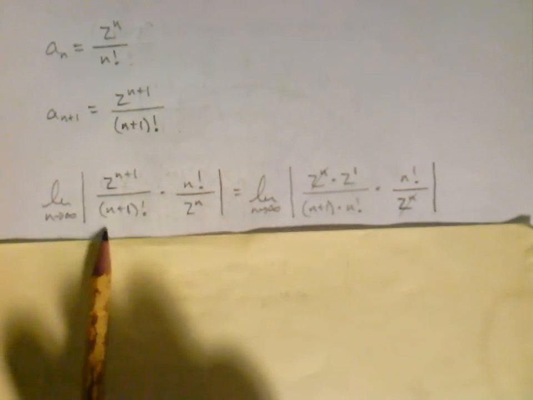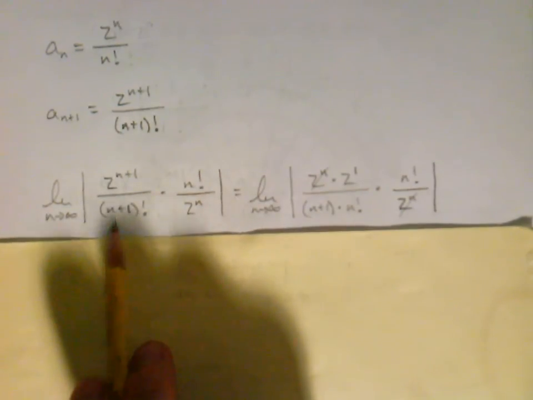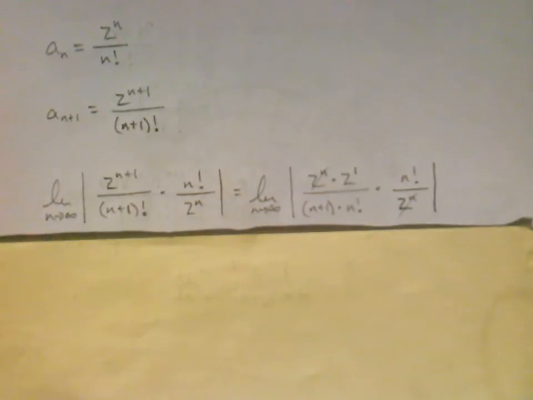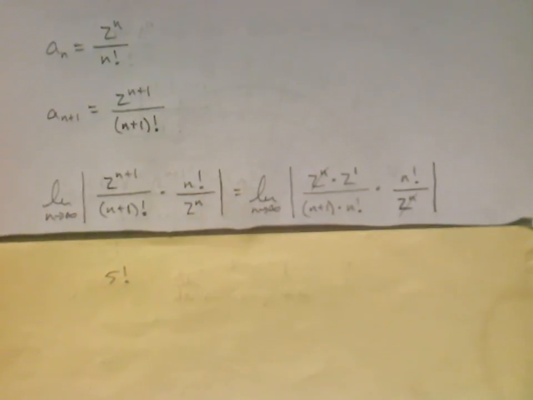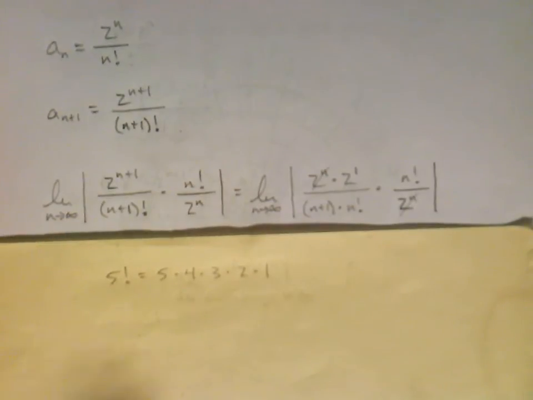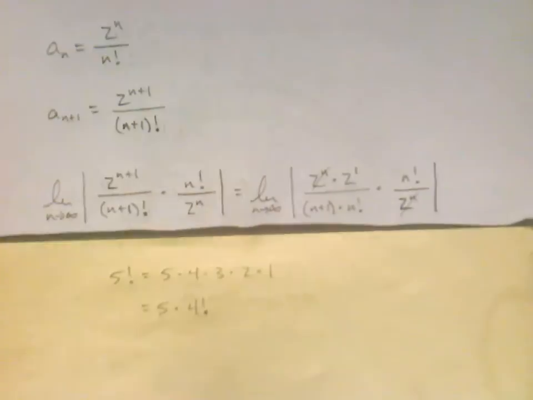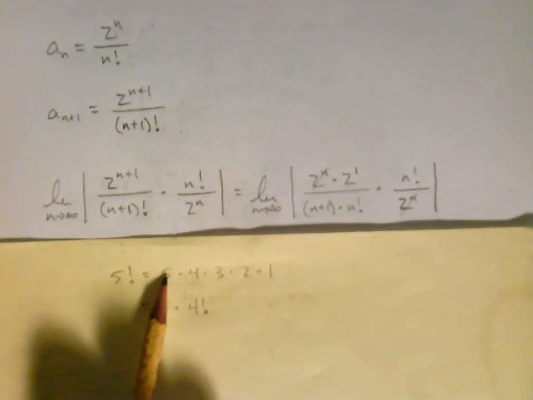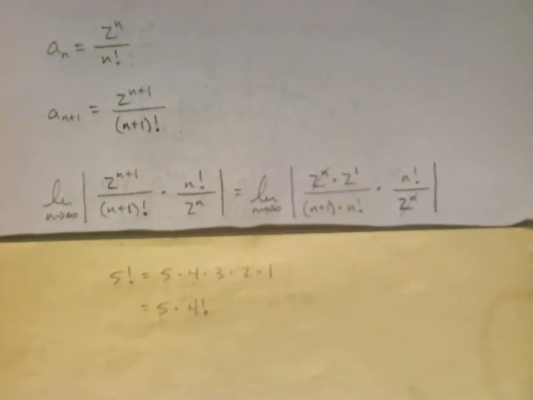But what about the factorials? n factorial and n plus 1 factorial. How is that going to simplify? Well, you can see my work there, but let me explain. Let's look at maybe, for example, 5 factorial. That's 5 times 4 times 3 times 2 times 1. Hey, isn't that the same as 5 times 4 factorial? So I could take that first number off and multiply just by the factorial of what's left.